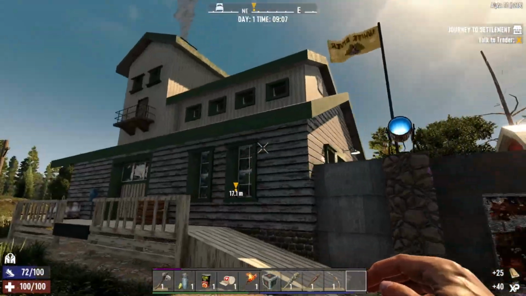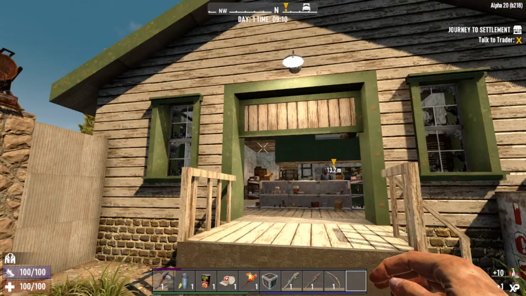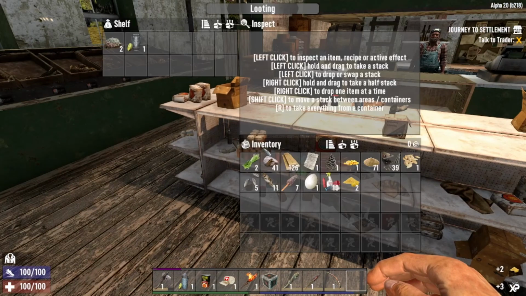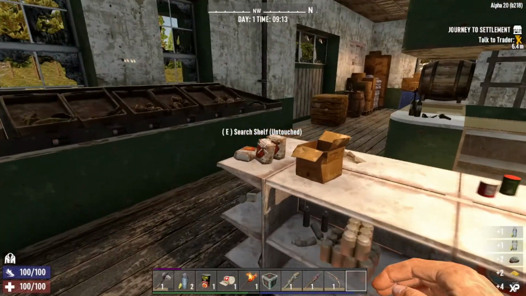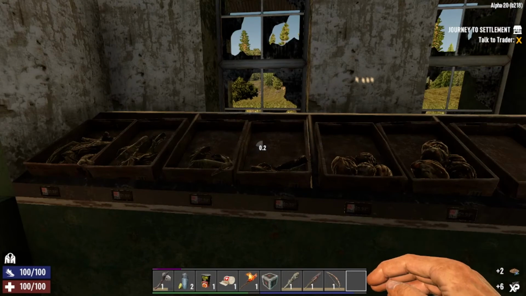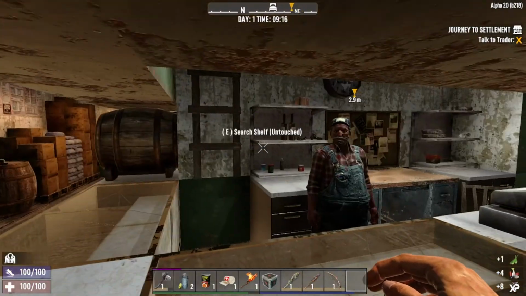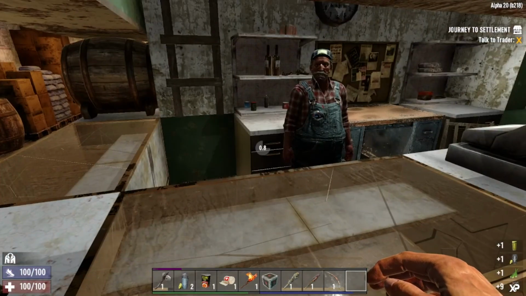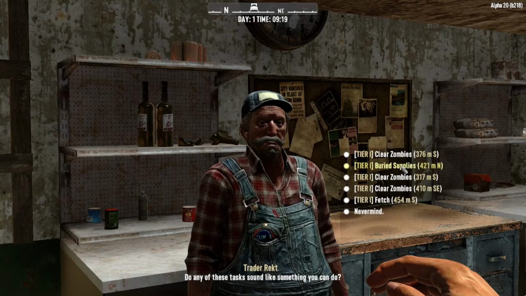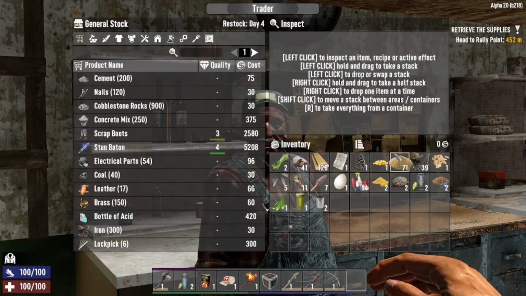So I've never seen a trader like this before. This is different. That was very interesting. He's got a lot of stuff. We're just gonna rob him blind because we can. And let's take a... I don't like the buried supplies in this new one. We're gonna take a fetch. Hey, jerk, you need some more. Don't just stand there with your thumb up your ass.